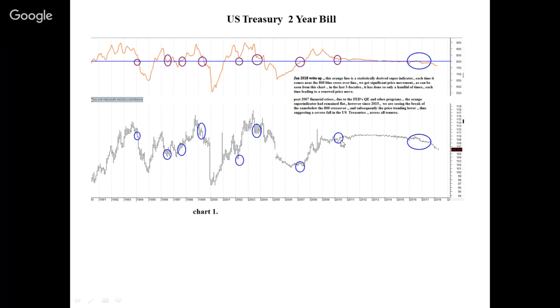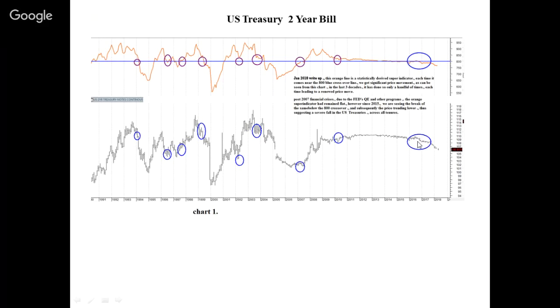Now, due to the quantitative easing of the Fed, where the rates were kept near zero most of the last decade, the price stayed in a very narrow, flat curve here. Since 2015-16, there was a lot of talk about the quantitative easing being stopped by the Fed, and subsequently in 2017 they actually did stop it and started increasing rates a little bit. Since then, the price has shown a lot of movement. It broke the previous lows of 2010-11. Indicator also broke that low, started going down, and we saw the price movement.